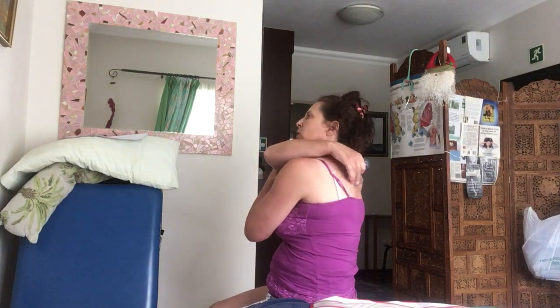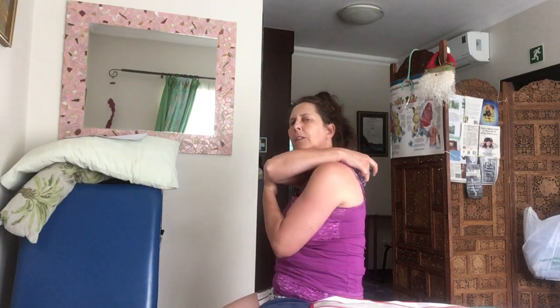anything where your shoulders are rounded, which will activate this muscle on the back here. So a great thing to do is to get one of these little massage tools that you can use to massage the area. Sometimes it's a little bit difficult to do it on your own, but if you've got somebody that lives in the house with you, then get them to rub your back.